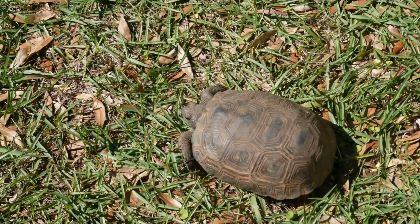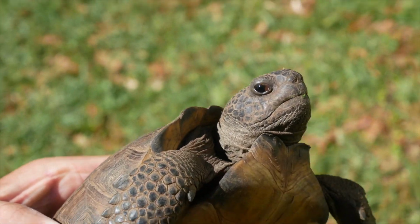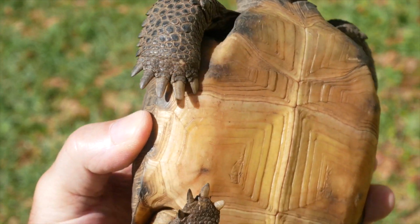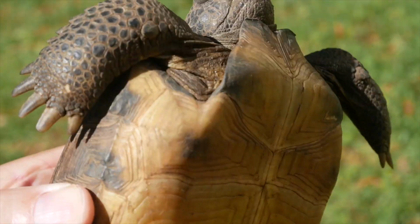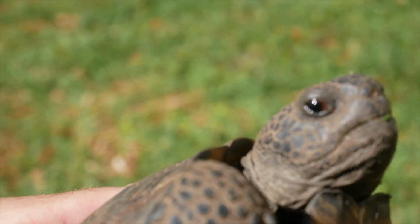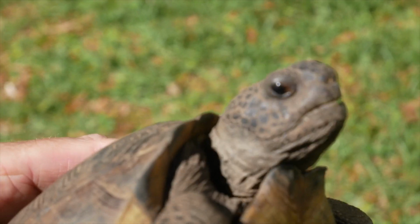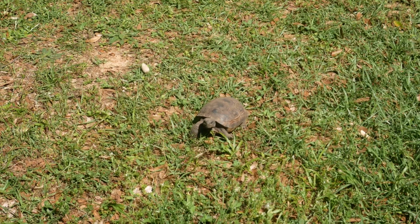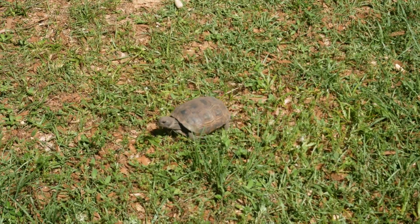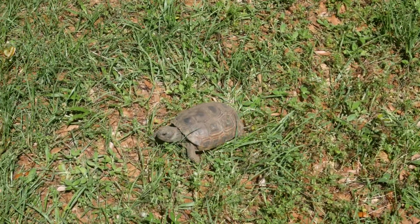He stands up, he stops walking. Whoops. Go down. Got a little stub of a tail. Like something happened to his tail. Wins the race.